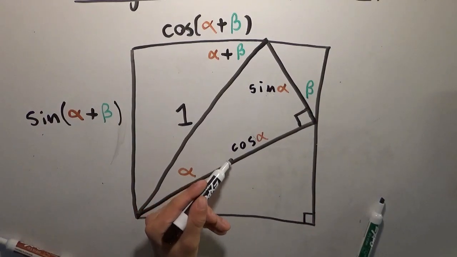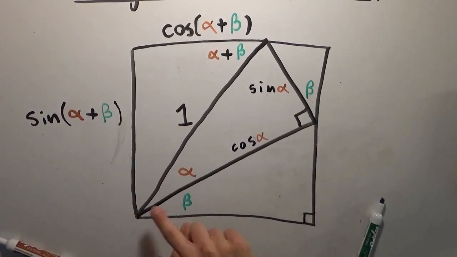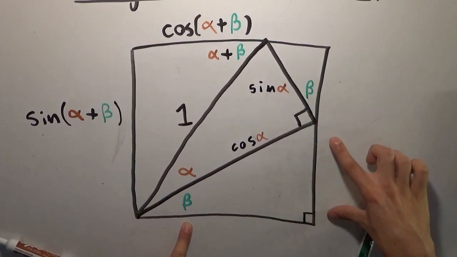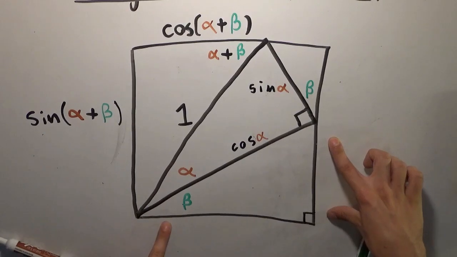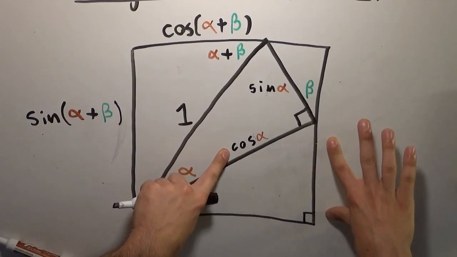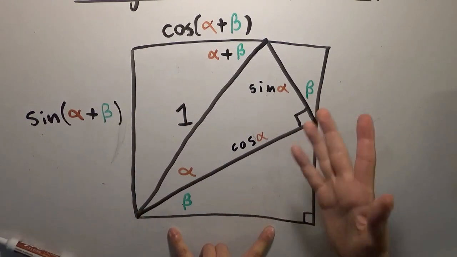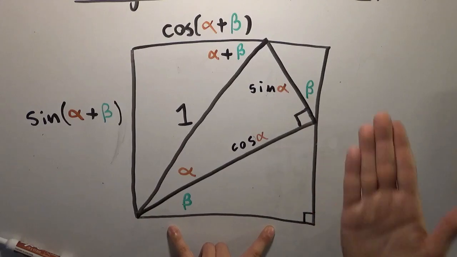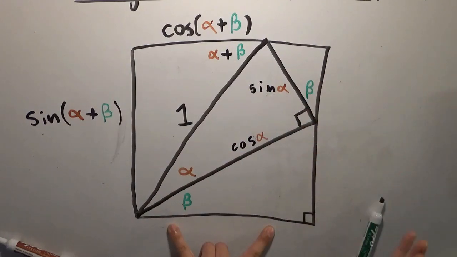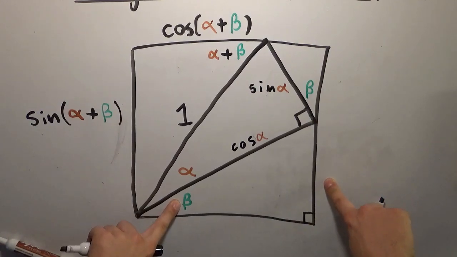If cosine of alpha were 1, if this were also 1, this length, then this triangle would have a hypotenuse of 1, which means this would be the sine of beta and this would be the cosine of beta. But this isn't 1, right, necessarily, right? It's the cosine of alpha, which means we need to scale both of these legs by whatever the cosine of alpha is, which means we need to multiply those legs by whatever the cosine of alpha is. So, simply put, the opposite side here relative to beta is going to be something times the sine of beta.